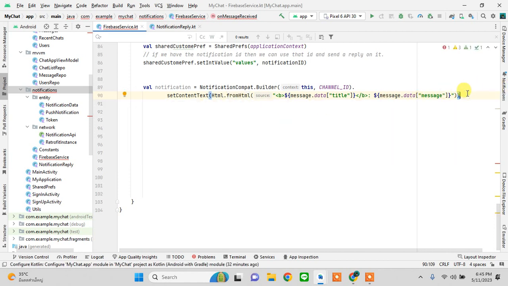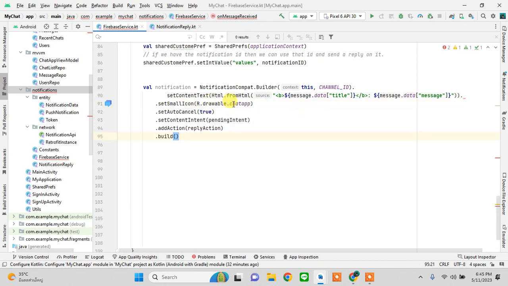Excuse me. Okay, so I'm going to get something from my previous project. So this is the chat app icon we need. You can put the icon of your own choice, and you can swipe to cancel the notification and all that.